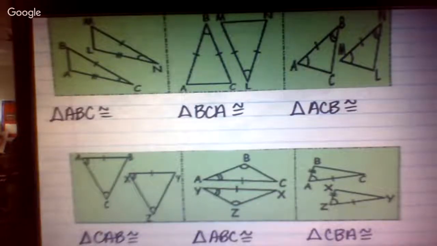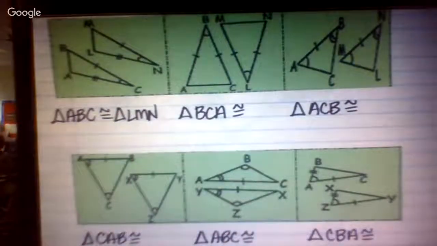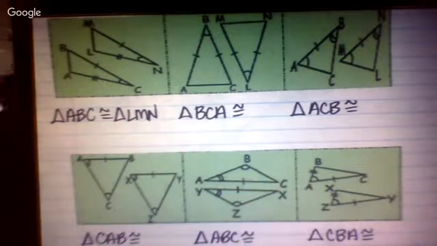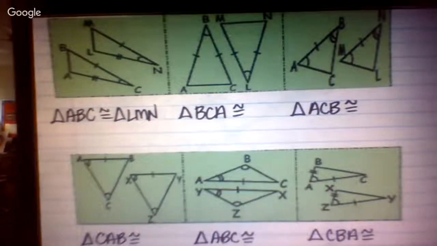Here we go. Hey, Kate. Joseph, triangle ABC is congruent to triangle LN... Oh my bad. Take your earbuds out of your ears. Okay. LMN. Ain't that a TV channel? What? It's like, why? Like, TV channel.